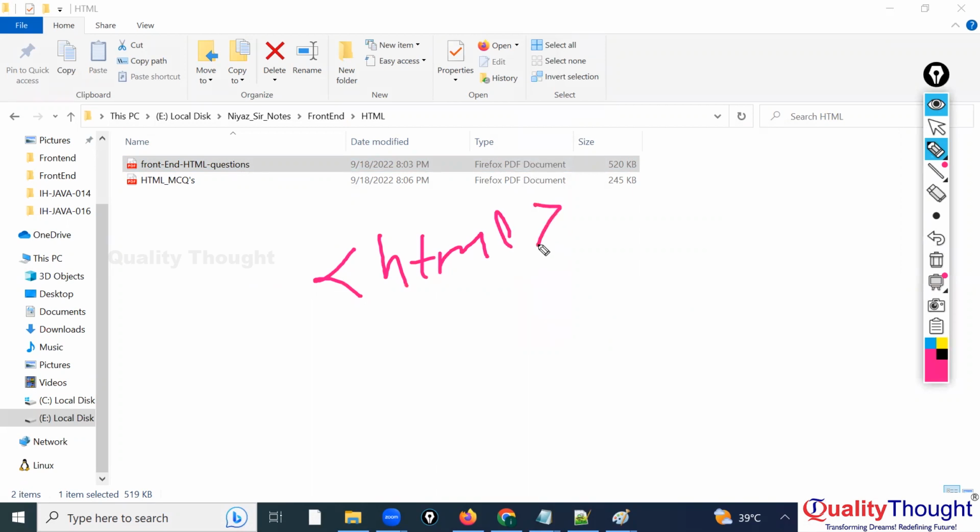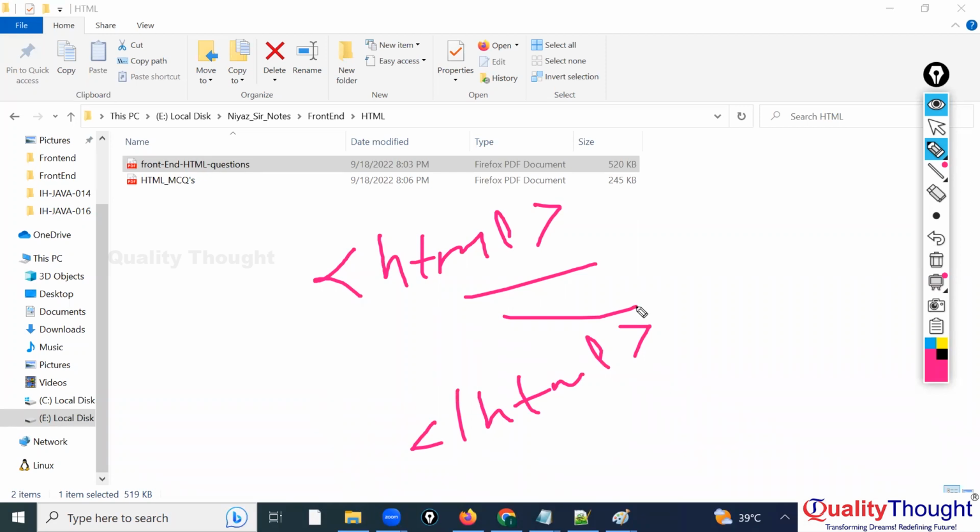This is known as a tag. A tag means a less than symbol, a greater than symbol, with something in the middle. But do you know what an element is? It has an opening tag, a closing tag, and some content in the middle. This is known as an element. Understood my point here?